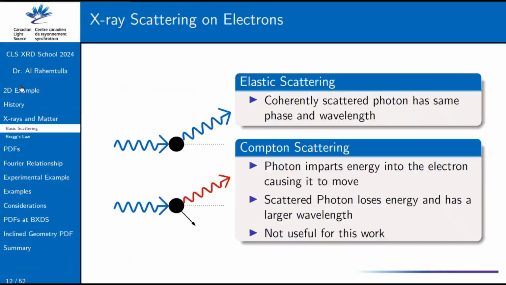So this is the good coherent scattering that makes PXRD and all our X-ray diffraction possible. And then the other thing is Compton scattering. In Compton scattering, that photon still comes in, hits our electron, but some of that kinetic energy is imparted on that electron, so it moves a little bit, and that resulting wavelength is going to be at a longer wavelength. It's not going to have any phase. It's going to be incoherent. It sucks. It's a reality that we have to live with, and we're going to have to address it, but it's not useful at all. So we don't want this.